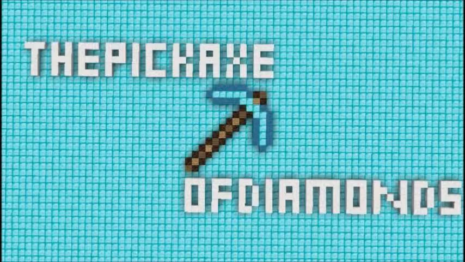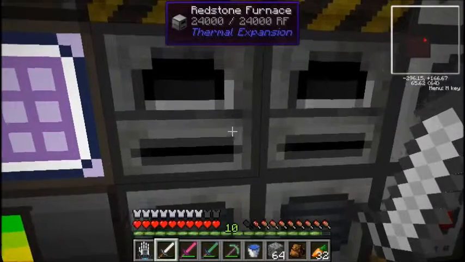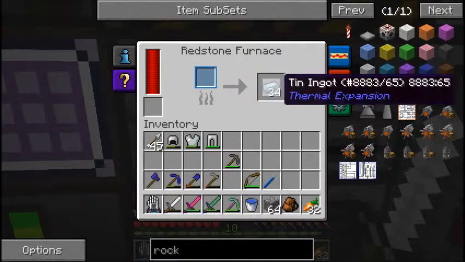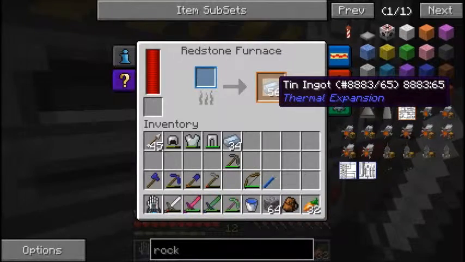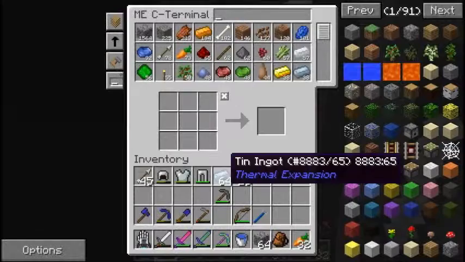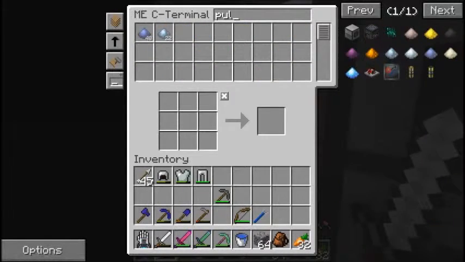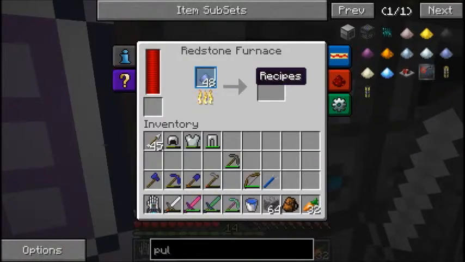Yay, another game crash. Yay, hold on, we'll be right back. Okay, we're back. We didn't really lose anything except for the internet connection for a moment, but we are back in here. And all the tin is done smelting in the redstone furnace, so we can just get some more experience from that. Here we go, up to level 12 already. And in here, this can be a lot. Up to level 14. There we go, we have a lot of tin ingots. And let's see what else we have that's pulverized. Pulverized, we have a lot of pulverized lead, so we can put that in the redstone furnace.